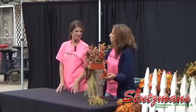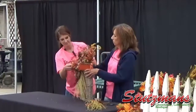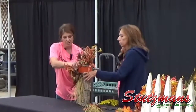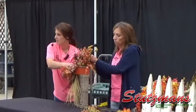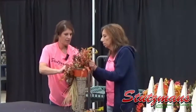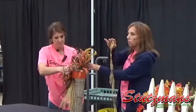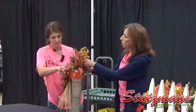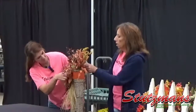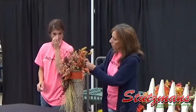All right. Then we just want to attach a bow to the front. It's real easy, and what I'm going to do is wrap a little bit of wire or pipe cleaner, anything that you might have around, around it and tighten it up on the front. And while I'm doing that, Jana is going to tie a loop around this top part of the basket. I just grabbed a thin piece of ribbon. We didn't know exactly how long we wanted it or how we wanted it to show on the door, so this way I can eyeball it when I stick it up there and get it just perfect.